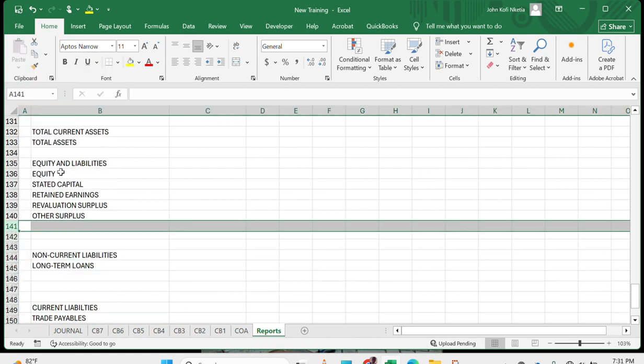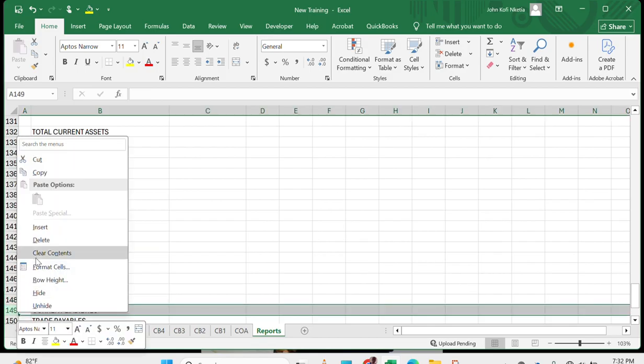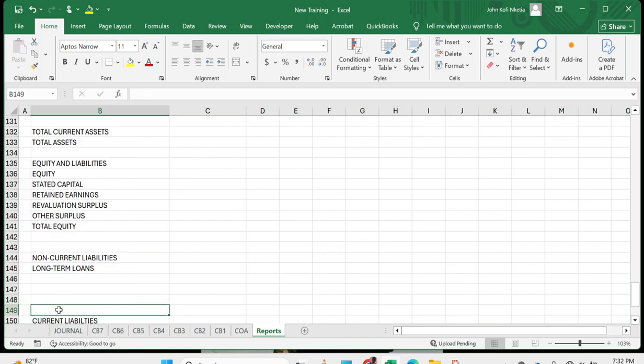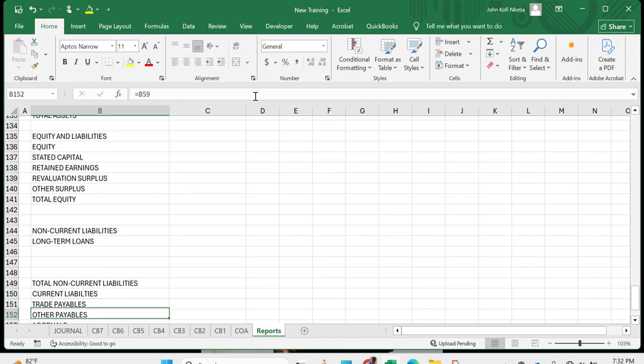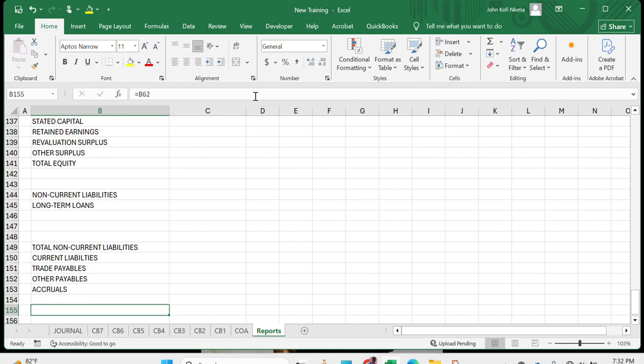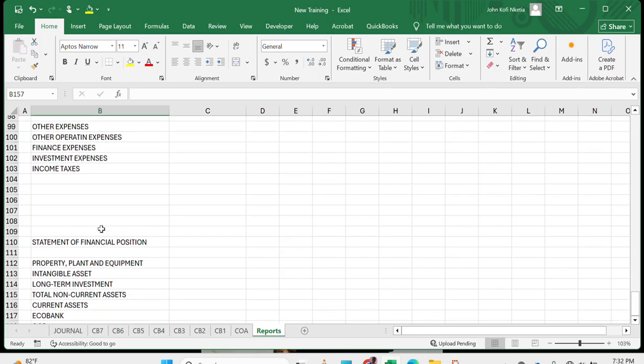So let us insert a space over here, and here we have our total equity, and insert a row over here, and we have our total non-current liabilities.